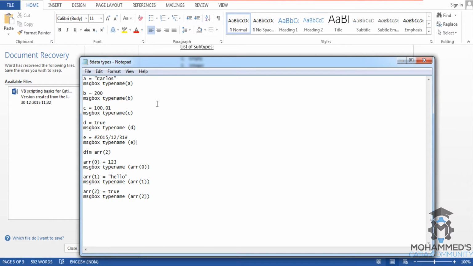As we have previously discussed, we have gone through the string variant, the integer, the floating, the double, and the Boolean subtype. In this tutorial, we will see the date type, the array function, and the long type.